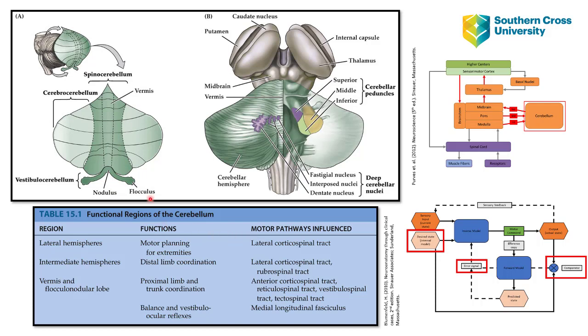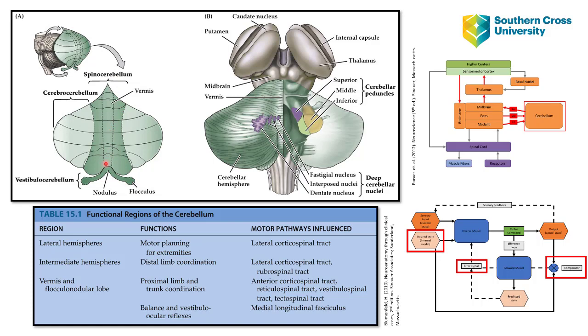Now the second part is our spinocerebellum. The spinocerebellum is this section through the middle here, so you can think of it near the vermis. As its name depicts, the spinocerebellum receives inputs from the spine into the cerebellum. So those spinocerebellar pathways that we mentioned in the previous recording are coming into this location on the cerebellum.